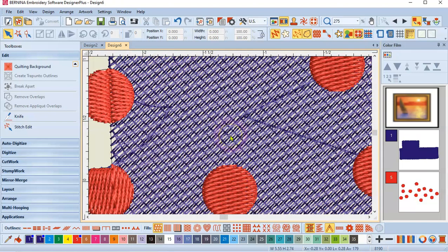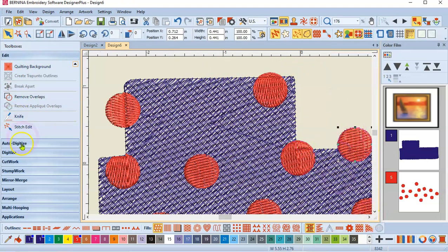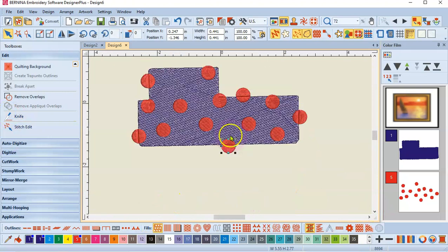So I'm just going to speed up the film, but just know that all I'm doing is selecting the object, selecting the knife, and then clicking. So now I will come back and I will just select those parts that are hanging off, and I'm using the delete key on my keyboard. And ta-da, there we go.